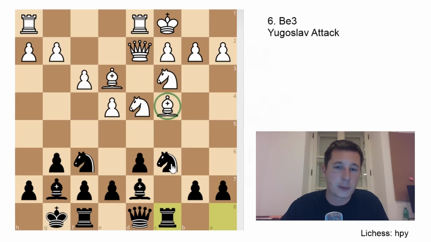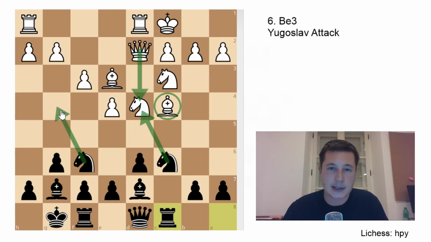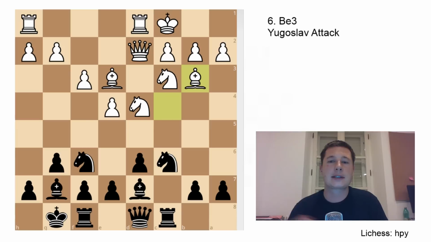So if you imagined knight takes d4, queen takes d4 to defend the bishop, let's say knight to g4, just saying, attacking the queen, and white is already in a lot of trouble. So white's move is bishop to b3. And this is similar to the Fischer-Sozin attack in the Najdorf Defense, where white just defends his bishop in advance and moves it out of harm's way.